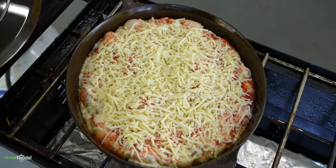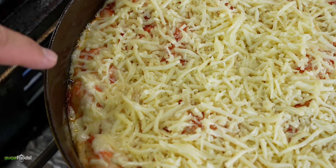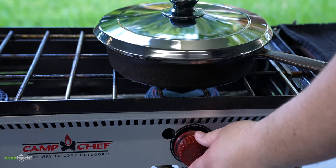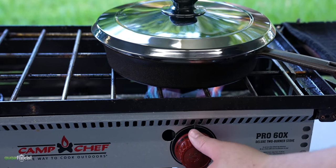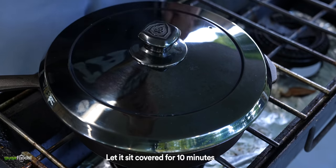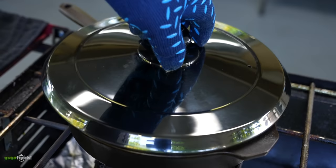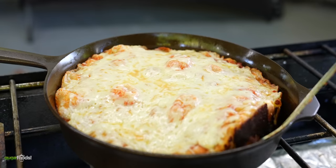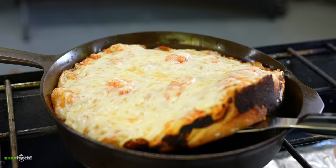After about five minutes this is what it looks like — it's actually working a little bit. Let me cover this up so that we don't lose any heat. After about 15 minutes you want to turn the heat completely off, then let it just sit there completely covered and it's going to cook all the way through.